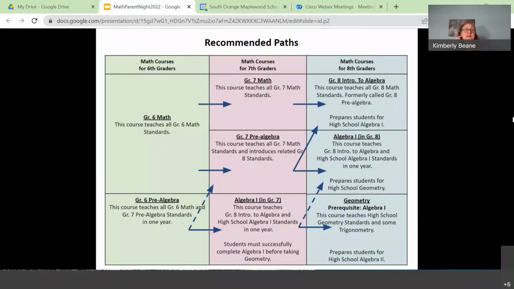What percentage take the dotted line path from 6th grade pre-algebra to 7th grade pre-algebra? Not too many, because most of them have dropped down during the year. Maybe 5 in each middle school will then repeat grade pre-algebra or repeat algebra 1. Most of them have already changed courses at some time during the year.